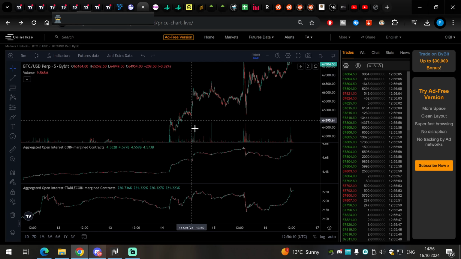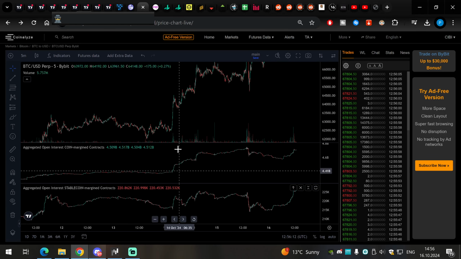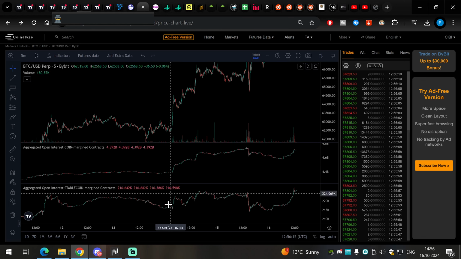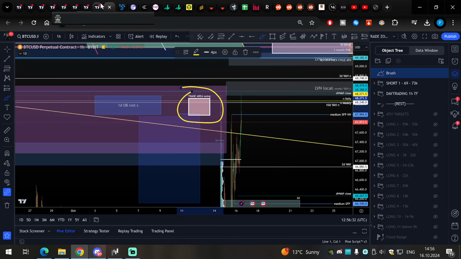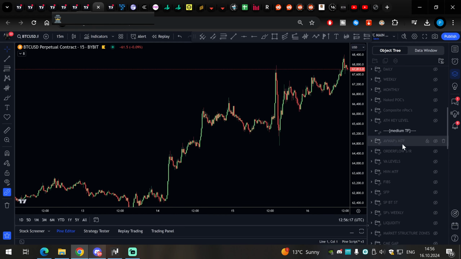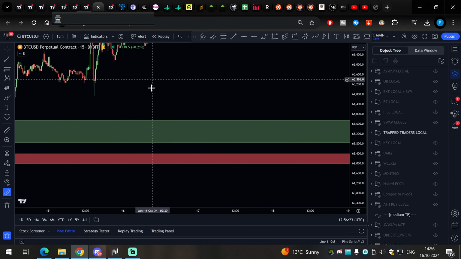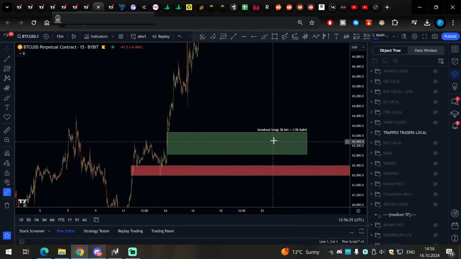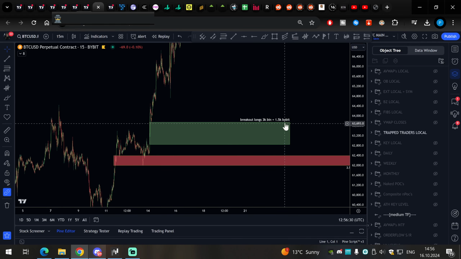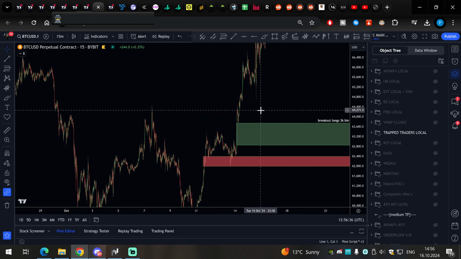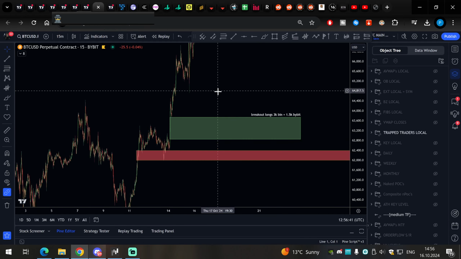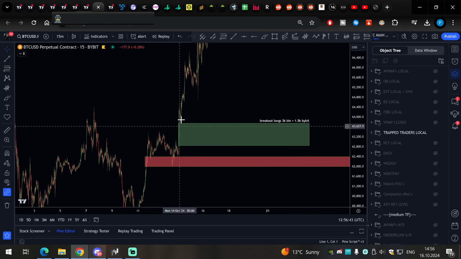Also these people, because you see a very large open interest increase from this point, from 60 to 2,500. These were breakout longs. I marked them in my chart. When I go to the folder here, we go to trap traders, even though these are trap traders, I'm also aware these are breakout longs. We've had 3,000 Bitcoin longs on Binance and 1,500 Bitcoin longs on Bybit. So these were huge breakout longs. Most of the time breakouts fail, but there are situations when breakout traders make really good money. This time they did, and we pushed to the upside.